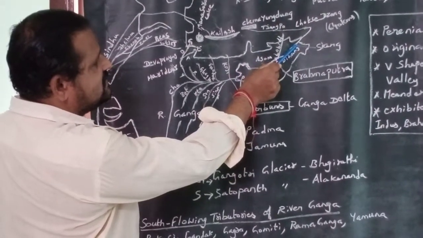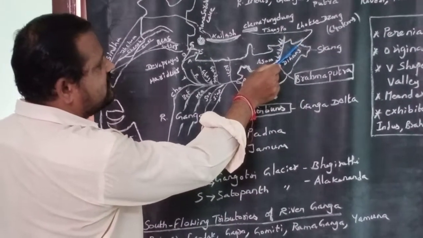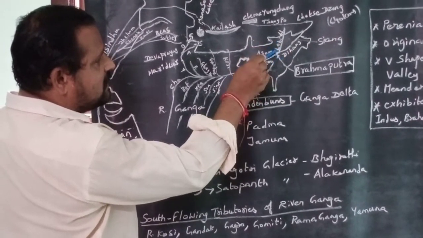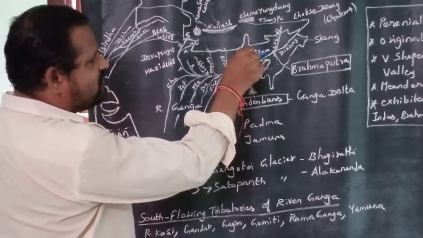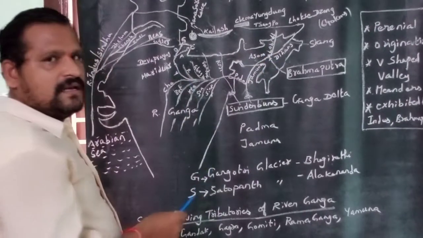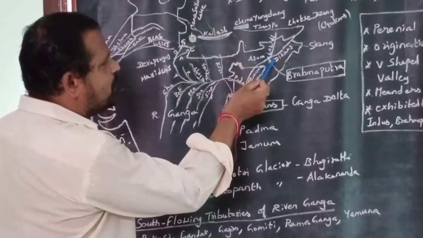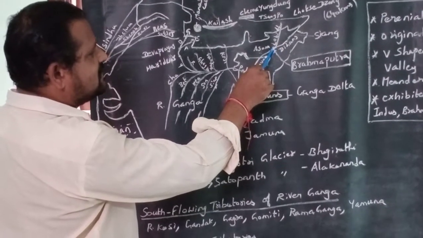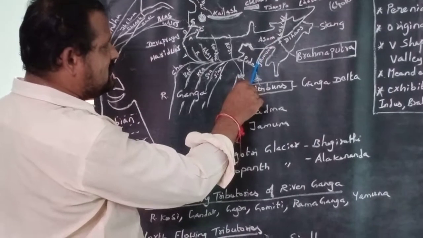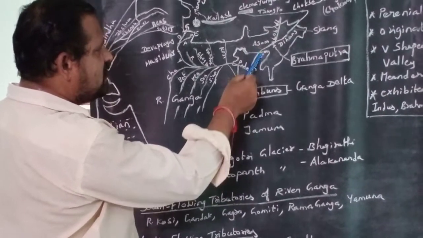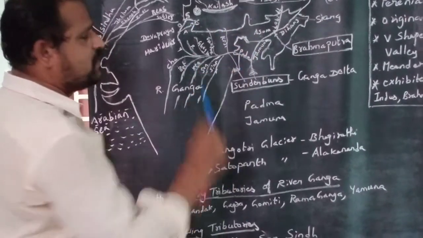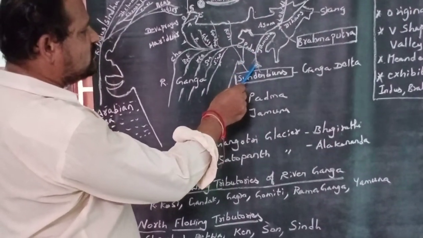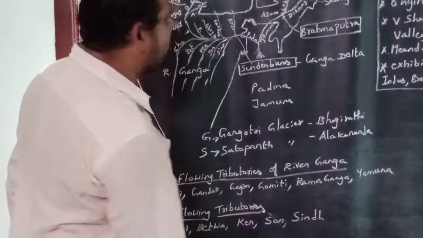In Arunachal Pradesh, first this river is called Siang, then it is called Dihang. In Assam Valley, the Lohit and Dibang rivers join together and form the Brahmaputra. Now this river is called Brahmaputra. This Brahmaputra River flows in Assam state, then Meghalaya state, then enters Bangladesh. The river Brahmaputra is called Jamuna. This Jamuna joins with Padma and forms a triangular basin called a delta. At last it reaches the Bay of Bengal.